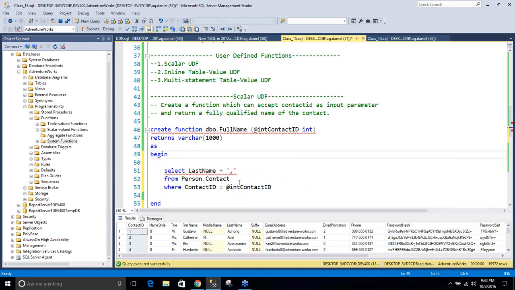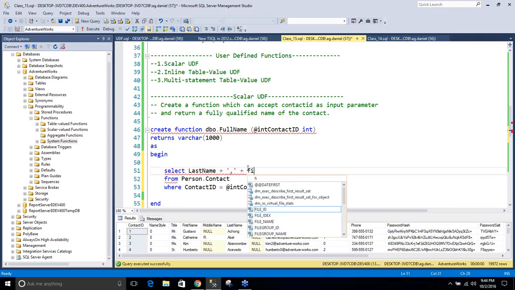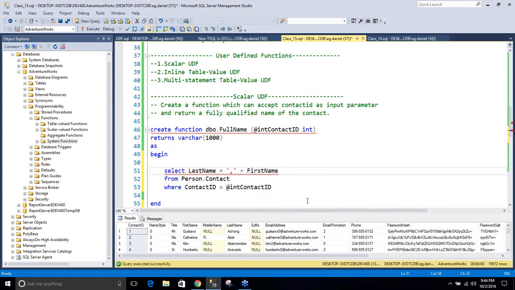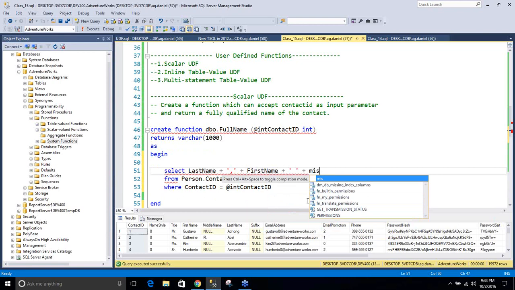So that's why I put a comma here, and then after that plus first name, and we need to put a space, plus middle name.